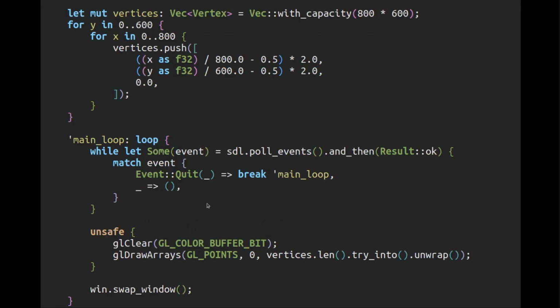And the other thing I've done differently from the tutorial is that I draw a vertex per pixel, and then I color each vertex inside the shader, which we'll get to later. So that's one thing I've done differently.